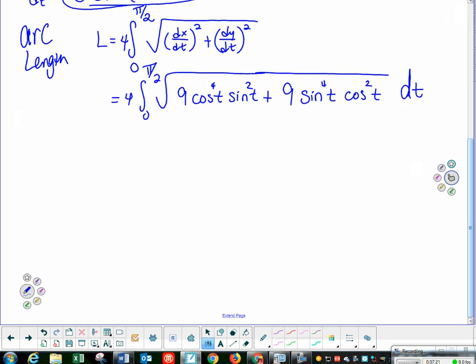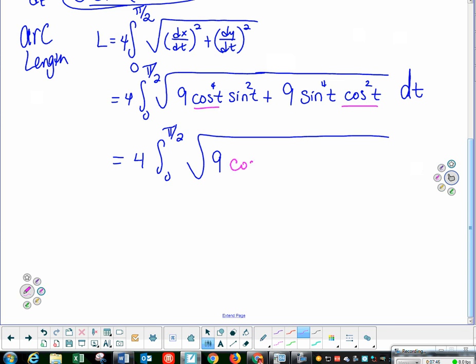Now, if you had a calculator, which you might actually have, you could just toss it in the calculator and get your answer. This one we actually can do by hand, believe it or not. We just have to do a little simplifying. And I think you see that they have the 9 in common. So let's factor that forward. They also have cosine squared in common, right? I could pull that. So let's write down the cosine squared t. And what other thing is still in common? A sine squared t, because I have sine to the 4th out of the other one. So I could pull a sine squared t out of that.